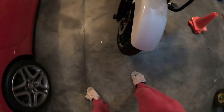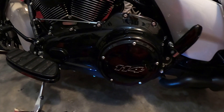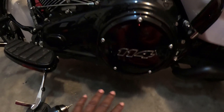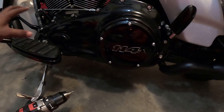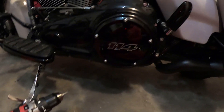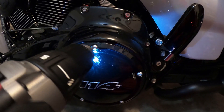Feels good, man. All right y'all, I got my wife to assist me — we're gonna balance the bike. Yes, I'm wearing her flip-flops but she's wearing mine, so I think it's only right. Wifey's got the bike balanced. Now the main focus point: if this does not leak when I take this derby cover off, two huge thumbs up to Harley and the M8 crew. This motor is banging — that means there's nothing coming out of the primary like there was in times past. So let's do it.